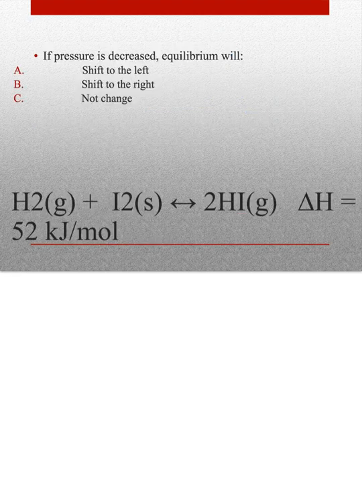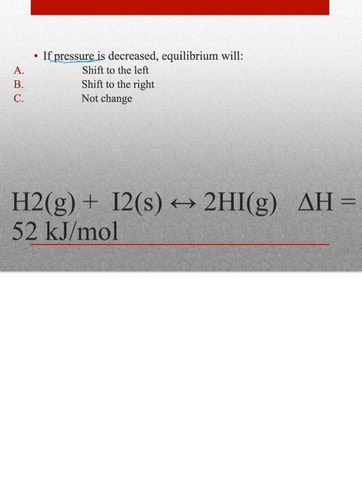Okay, so we're going to start with this reaction here. We have hydrogen gas plus iodine solid makes hydrogen iodide, or hydroiodic acid, if you would like. What we see here is, if the pressure is decreased, so I'm looking at the pressure, what will happen to the equilibrium? The pressure went down.